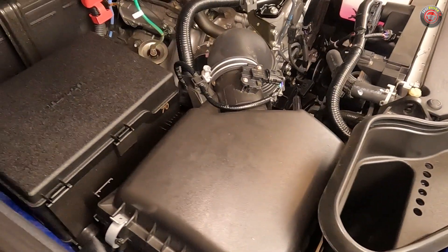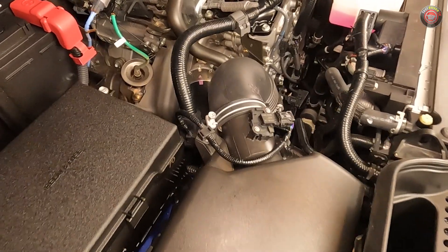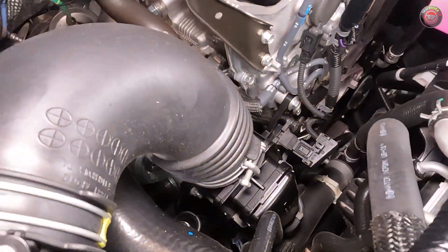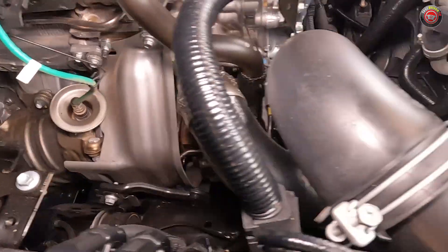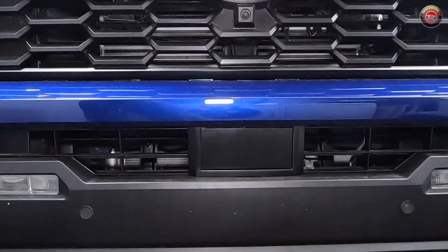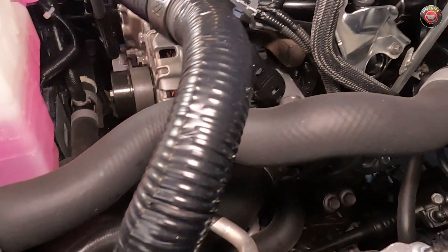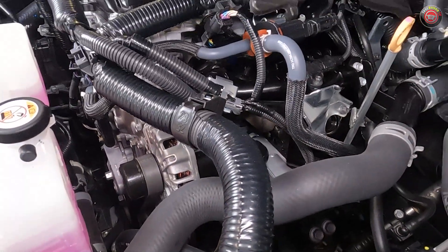Following the airflow, the intake charge starts at the passenger side front of the engine compartment and flows into a large conventional air filter box, through a mass airflow sensor, and then into the turbocharger mounted low on the passenger side of the engine. From there, it travels through a hose up to the air-to-air intercooler mounted at the front behind the grille. Coming back into the engine compartment, the cooled air charge then flows into a composite plastic intake manifold before making its way up into the 16-valve head.